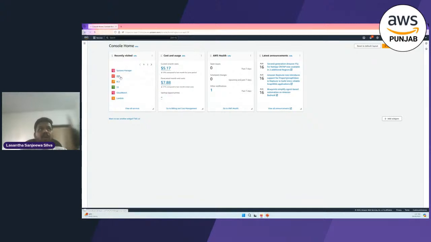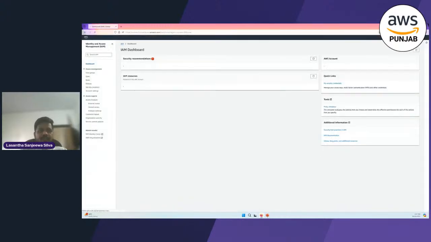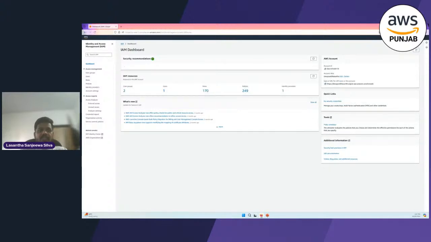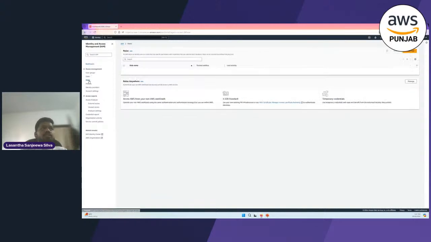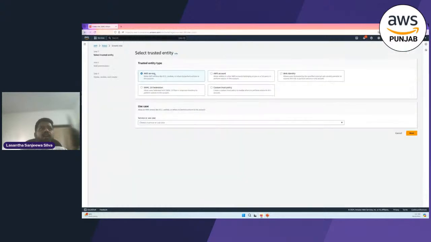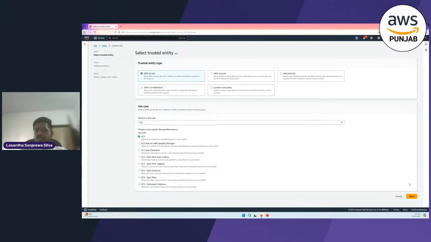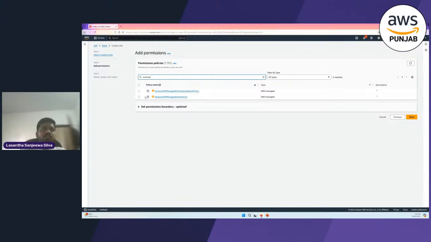First of all, I'm going to AWS IAM, and IAM means Identity and Access Management. Next, we need to give the role. I will go into roles, and next I'm going to create a role, and I'm using the AWS service. Next, I select EC2 instance, because we are going to use the EC2 approach. There we need to give permission, the AmazonSSMManagedInstanceCore permission, because this managed policy is needed to connect with Systems Manager.